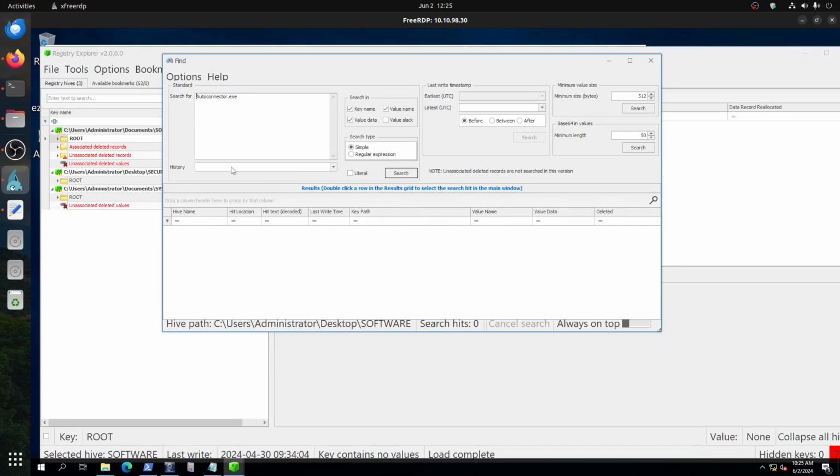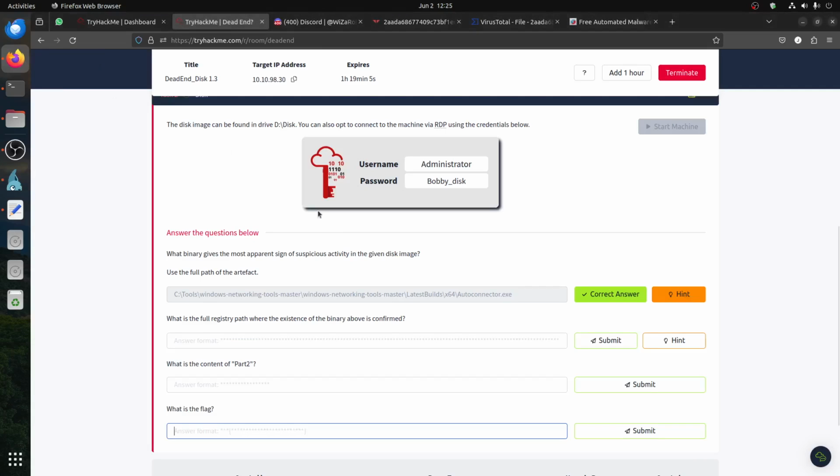Let's see if it's not complete, and no, but it says it should be Autoconnector. Let me see, the name is Autoconnector.